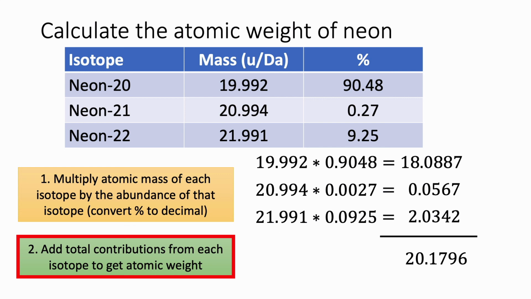So one thing you can do beforehand is you can predict by looking at the isotopes and their abundance what your atomic weight will be. In this particular case, I look and I see neon-20 has a much higher abundance than neon-21 or 22, so I am pretty sure that the atomic weight will be about 20. But I also see that neon-22 is going to contribute a fair amount, so it will actually be a little above 20. So you can see that is actually where it ended up.